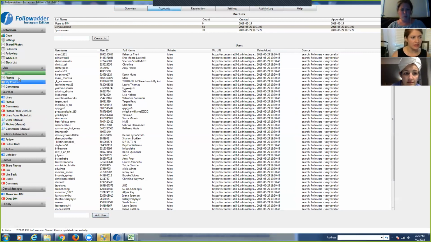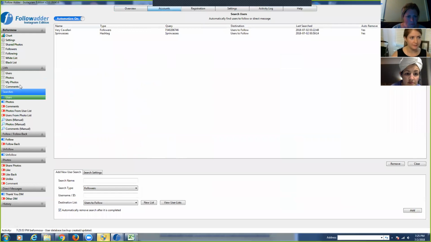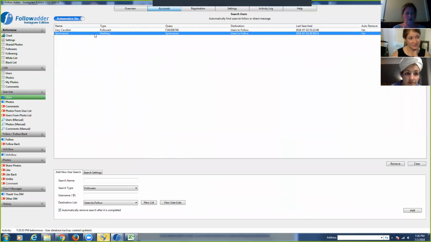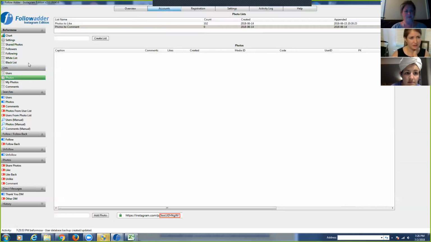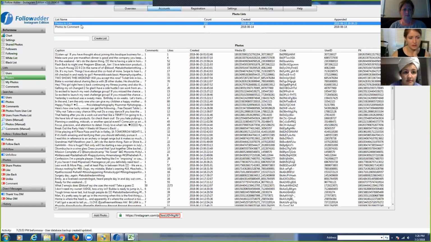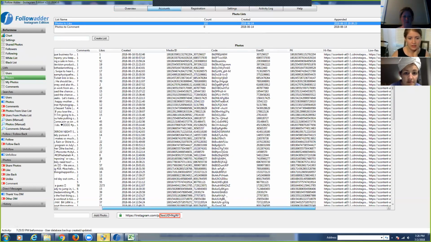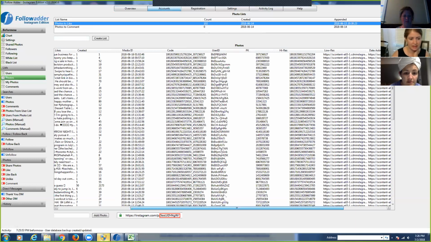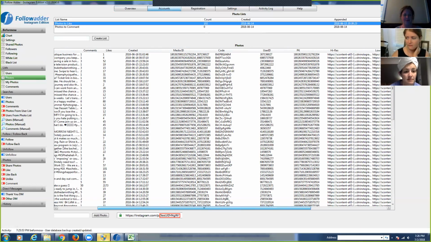Okay, another thing that I've learned is I don't know why it's here and here, but it won't start doing anything unless you have it here too. And I have the automation on. Photos to like. I also have it liking people that put the hashtag let's do the damn thing in their photo, from The Bachelorette.